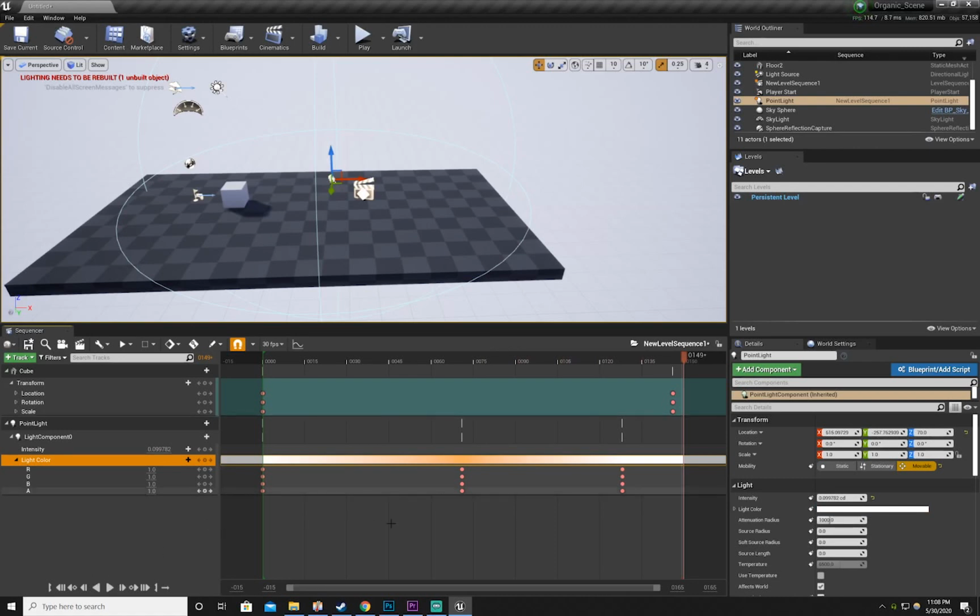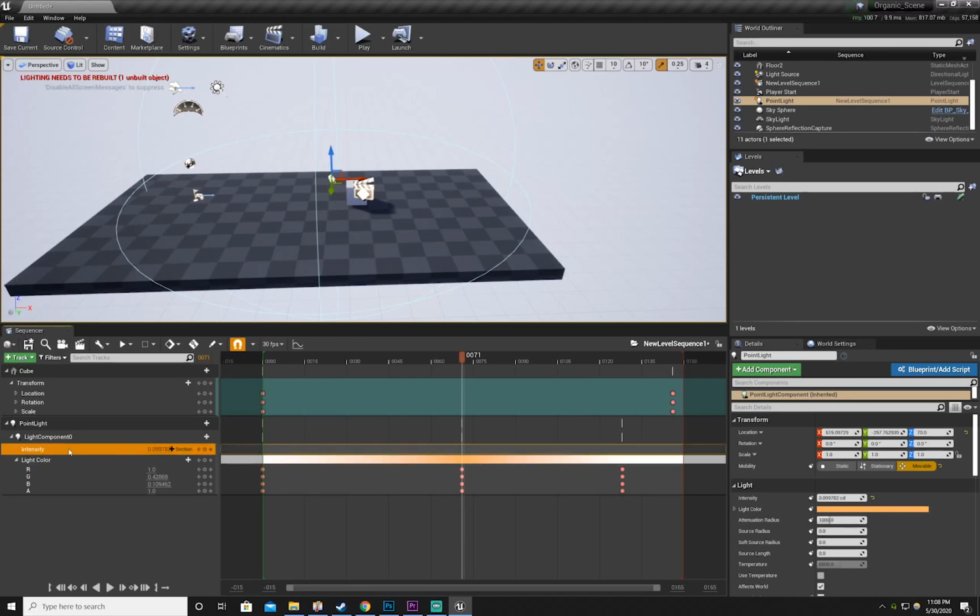Our light didn't change. Let's just see why. Here, because our intensity, we didn't have it correctly set. We want to go to our intensity track right here and hit enter, and now we have a keyframe there. And then we want to go back to our beginning, make sure the intensity track is selected, hit enter, and right here, enter. So at the beginning, our intensity is closer to zero. Middle, our intensity goes way up, and then our intensity goes closer back to zero. And you can change these values as needed.